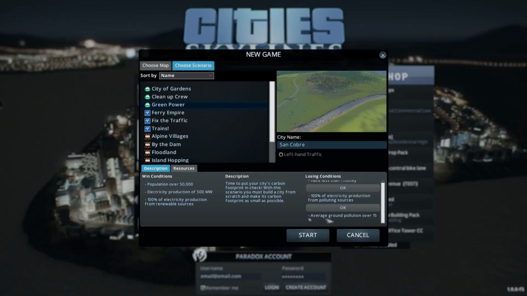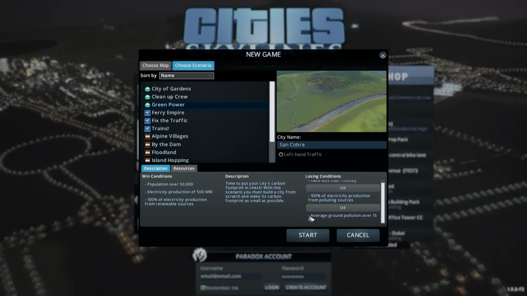Now, this last condition, average ground pollution over 15%, this is the one that's going to have to be monitored all the way through the building process, because when you start a new city, you're going to have to put down generic industry, and you're going to be restricted to using some of the dirtier garbage collection. So that 15% could suddenly pop up at any time, and it also goes up as the city grows. You're going to have to be very careful about managing that ground pollution and keeping it as low as possible, and that's the one that could sink you at any time during the scenario. And I think that's it for the conditions.